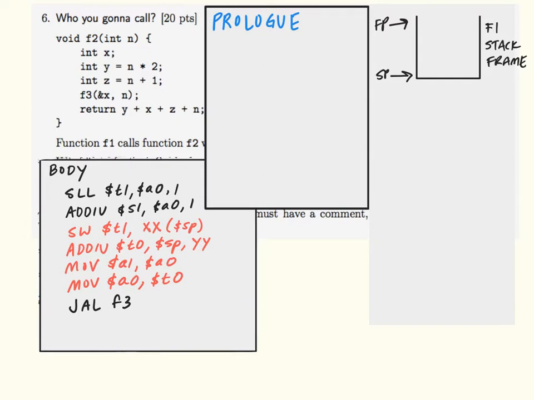The first thing we're going to do is to decrement the stack pointer, thereby creating a stack frame for F2. So that's simply going to be an ADDIU instruction where we take the value of the stack pointer, decrement it by some amount—we're not quite sure what the amount is yet—and put the result back in the stack pointer. This has the effect of creating a stack frame for F2, and the stack pointer is now going to point to the top of F2's stack frame.